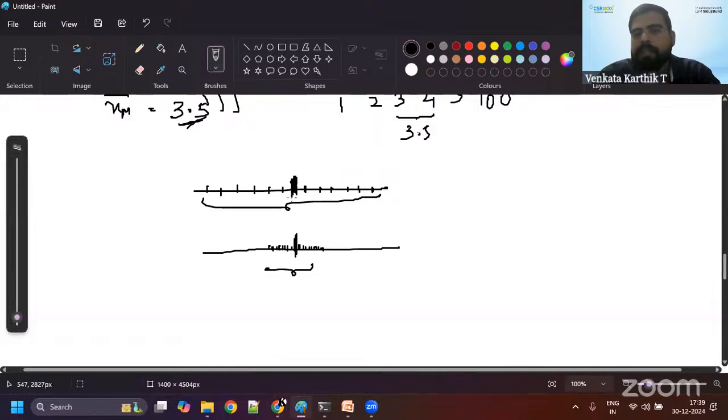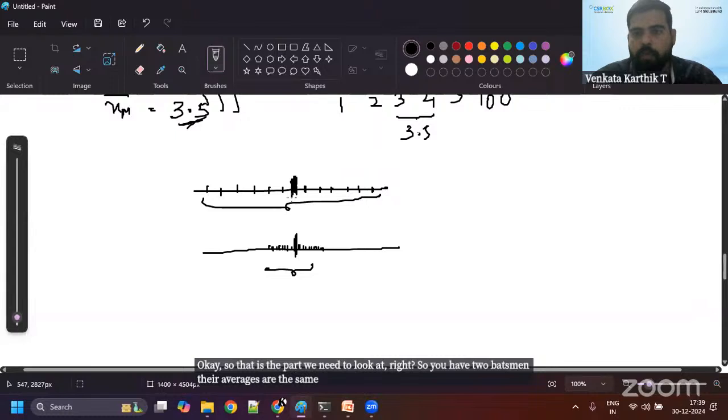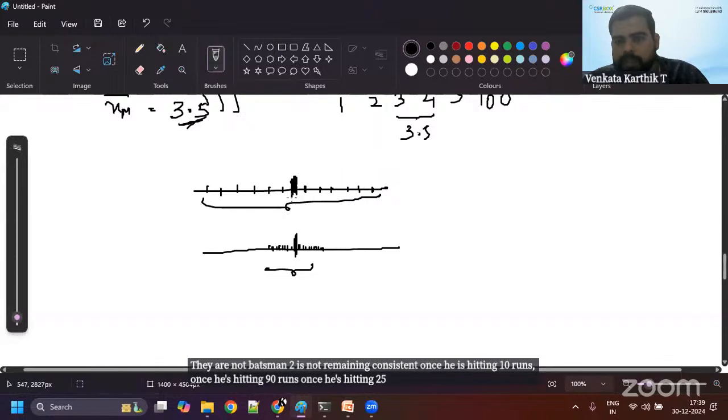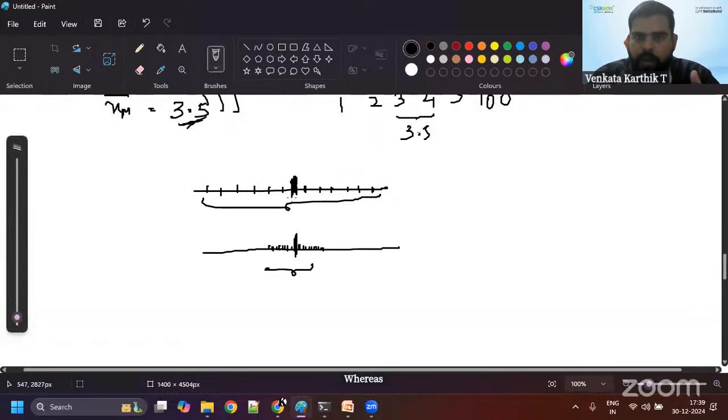Okay, so that is the part we need to look at. You have two batsmen, their averages are the same, but you notice how they are performing overall in the matches. Batsman 2 is not remaining consistent. Once he is hitting 10 runs, once he is hitting 90 runs, once he is hitting 25 runs, once he is hitting 70 runs, he is not playing consistently. Whereas batsman 1, his average is 55 and his score lies between 50 to 70.